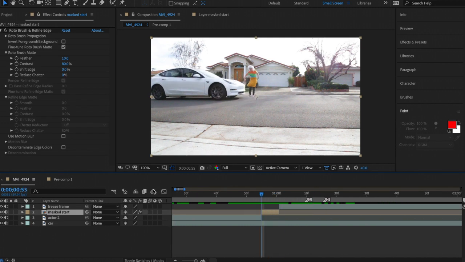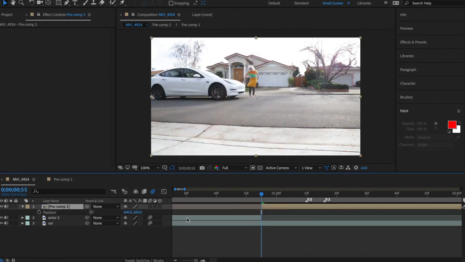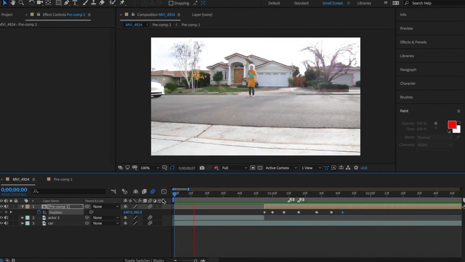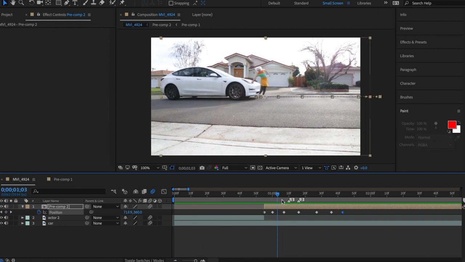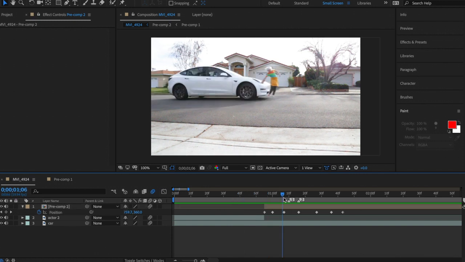Now we're going to focus on positioning the actual flinch and the car getting hit. To do this, first of all, I'm going to add motion blur to all of these layers just so it looks more realistic and so that it'll hide some of the errors you might have had with masking. I'm going to pre-compose the entire freeze frame and the mask just so it's easier to position. Now right as your actor gets hit, you want to keyframe the position so that it moves with the car. In the clip I had, the car was moving pretty slow, so it looked pretty fake. But with a little bit of time remapping, which is basically just speeding up the overall clip, it looks more and more realistic.